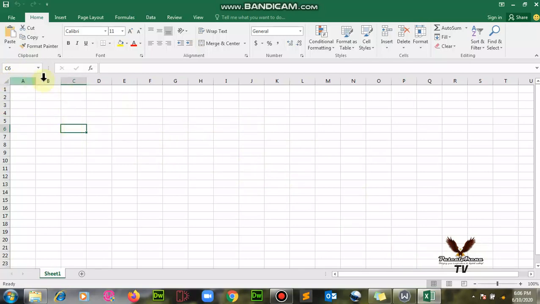Then right here we have our column tabs, named from A to Z and even beyond. For example, you see that this is Z, and it now continues from AA, AB, AC down to ZZ and beyond. That's Excel for you. It's very, very long. It's like an ocean. It can swallow you. Then right here we have our row tabs. The row tabs are numbered from 1 down to over a million. Can't remember exactly the number, but let's find out. We are still going down, down, down.